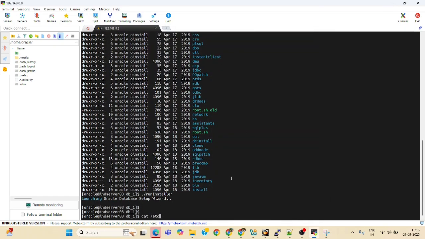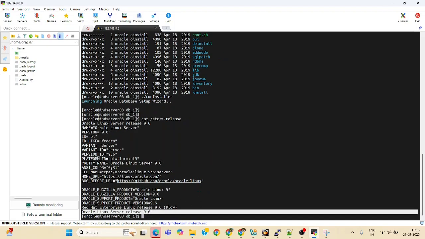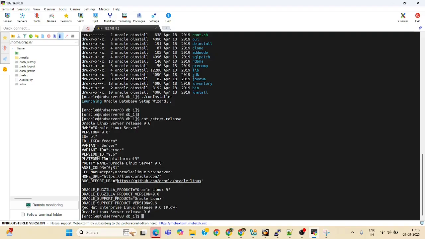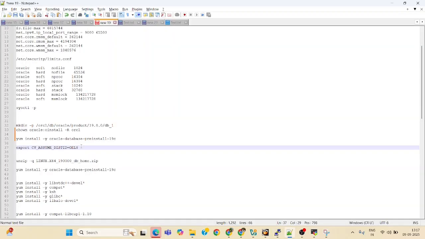So you have to set a session level environment parameter so that Oracle will consider the installation as Oracle Linux 8.